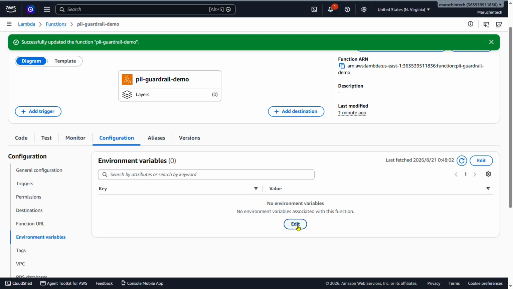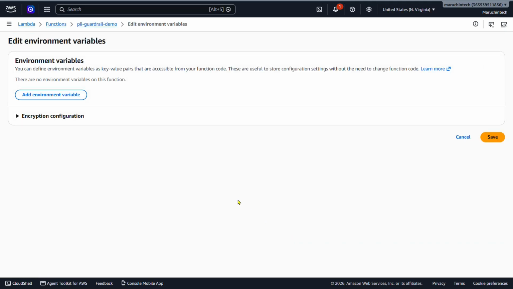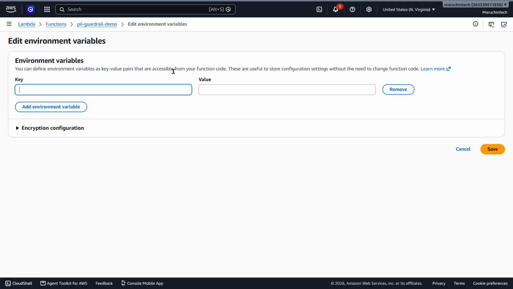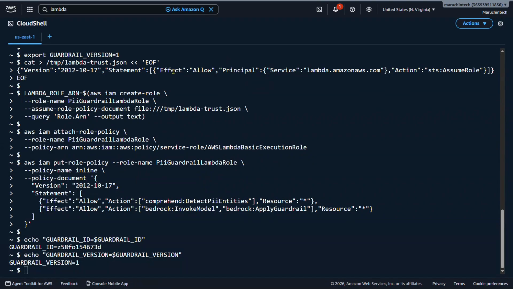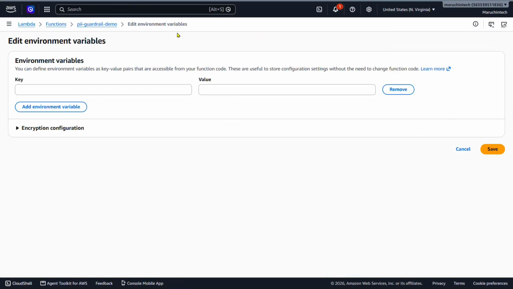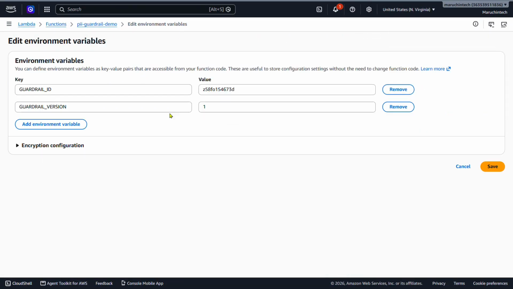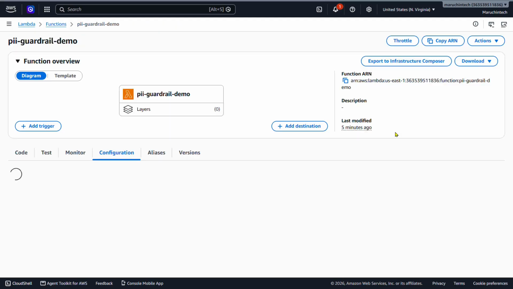We add the ID of the Bedrock guardrail we created earlier. I will get the ID directly from CloudShell, then set the guardrail ID and paste the ID into the environment variable. So I have input the guardrail ID and version, and then clicking on save.